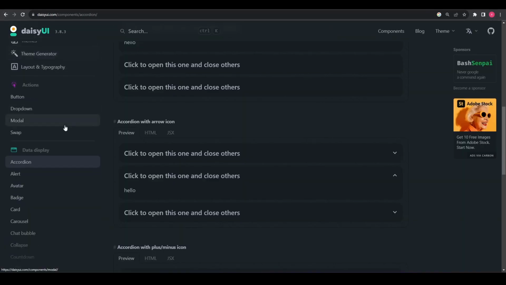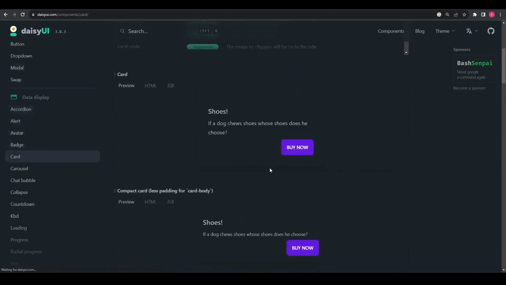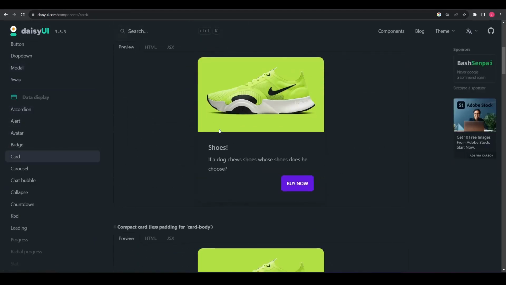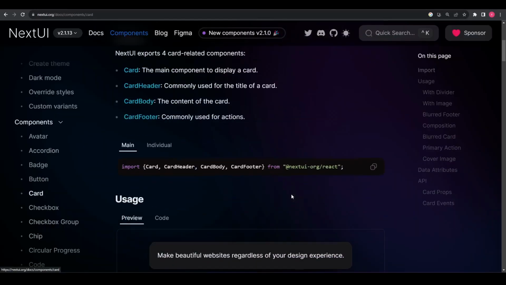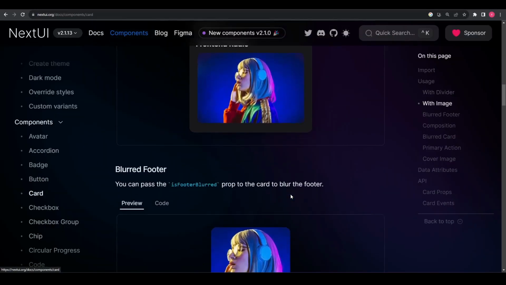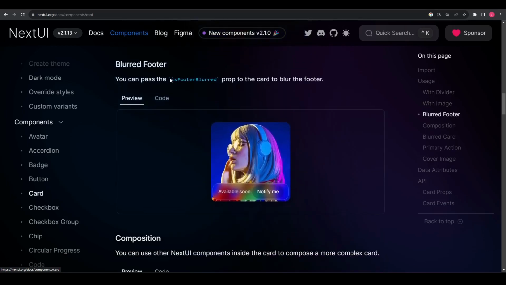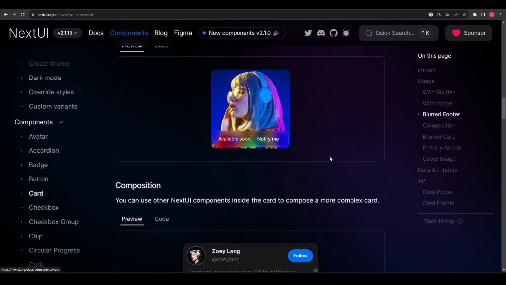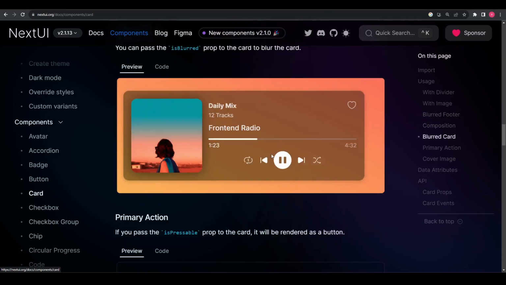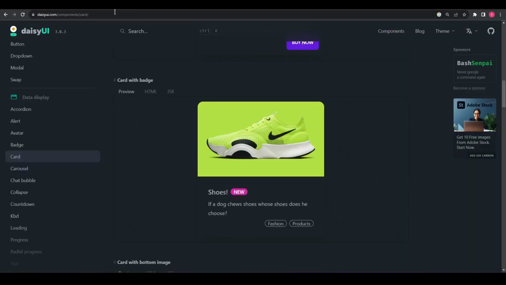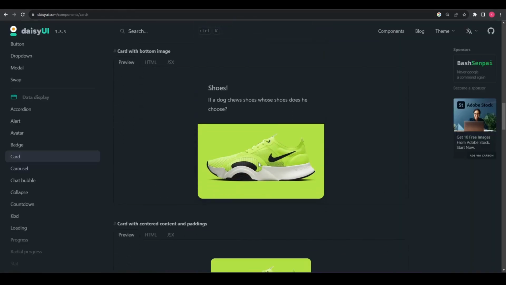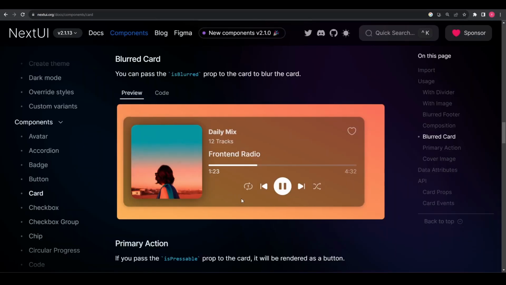And if I go to some other component, let's say I go to the card, then the card also looks fine, but as compared to Next.UI, it looks pretty average, because Next.UI has literally overpowered how a card can look like, and you can just add simple props which can make your card look so much better. Just look at this, how amazing this looks. You can add is blurred, which makes everything blurred behind the scenes. So this card is so much better than how these cards look like. This looks a bit dull compared to how these look like.